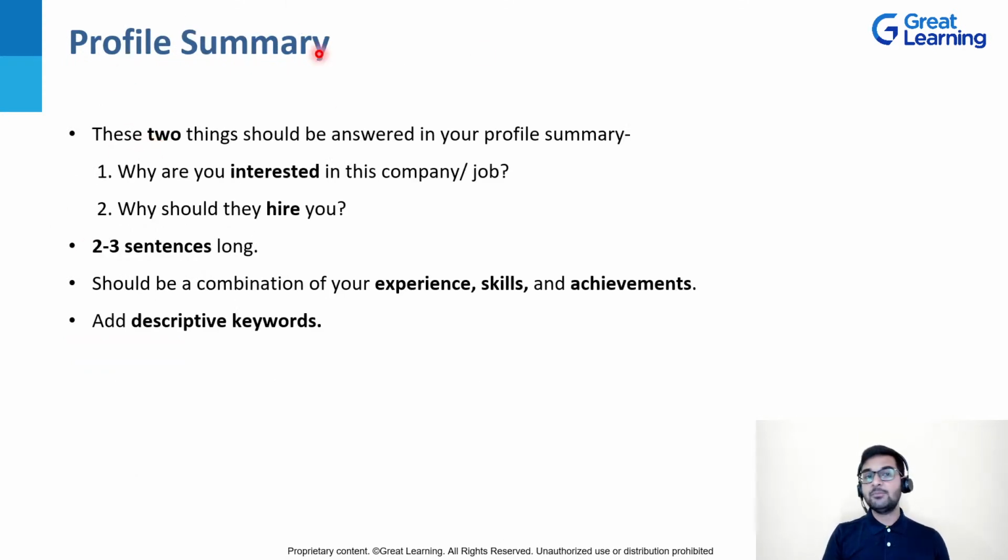So, in the profile summary, these two things should be answered. That is, why are you interested in this company or job? Why should they hire you? It should not be more than two, three sentences long, and it should be a combination of your experience, skills, achievements, and you can add descriptive keywords as well. Now, two things. When you are writing your profile summary, first of all, the interviewer is going to read it. First thing that you have to mention is, why do you want this job? And second thing you should answer is, why should they hire you?